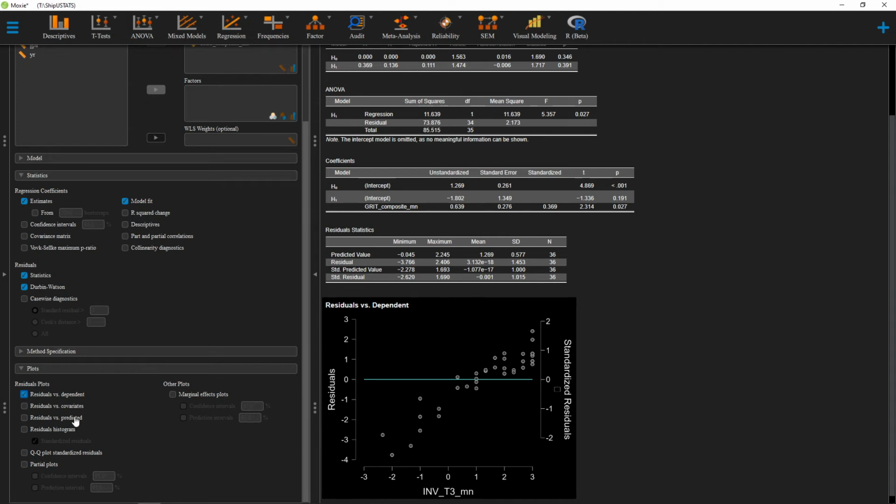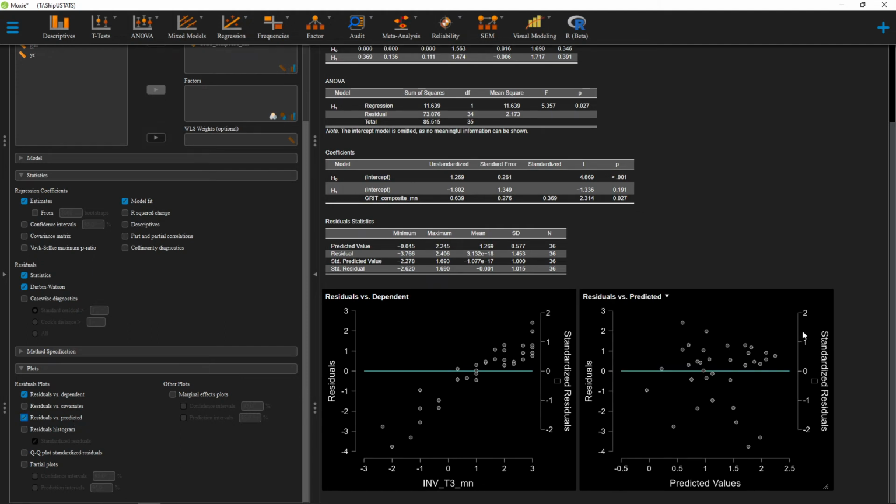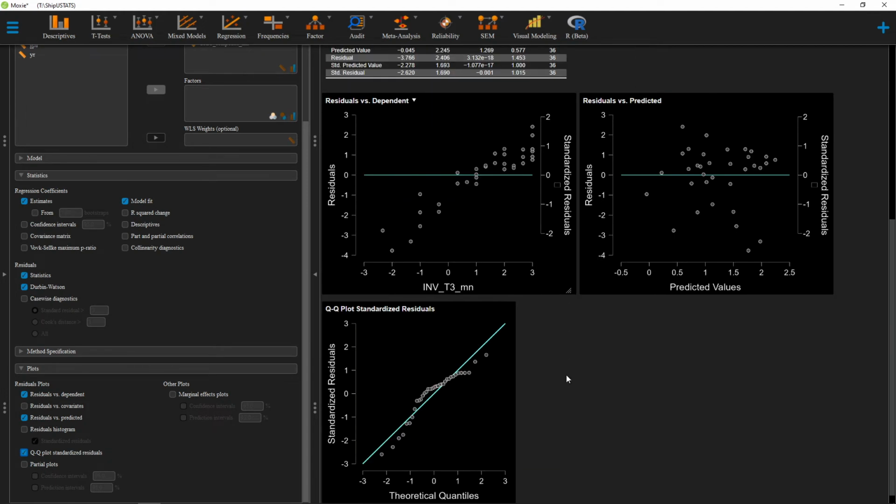Next, we can go to residuals versus predicted. And here we want to see a sort of elliptical picture in our data set. It doesn't really look like that here, and so we might actually be violating this assumption of homoscedasticity. Lastly, we're going to click on our QQ plot, and this will tell us if our data is normally distributed. In this particular situation, we may also be in violation of this assumption as well. However, for demonstration purposes, we're going to look at this data as if it actually worked out.